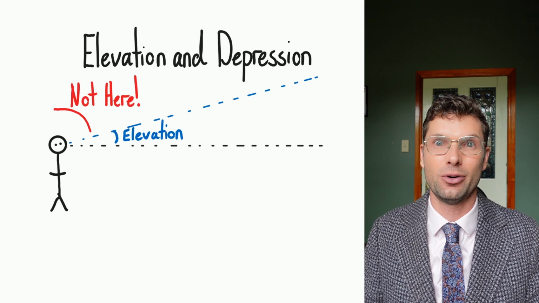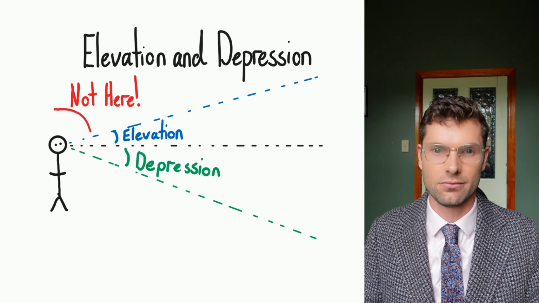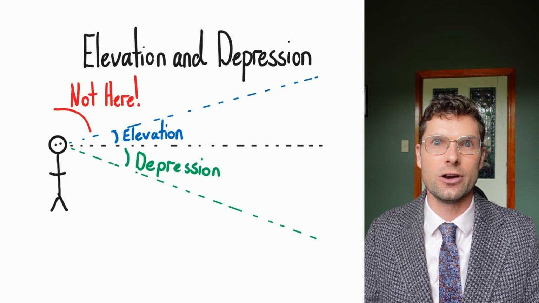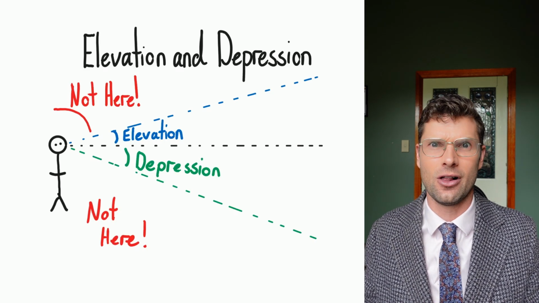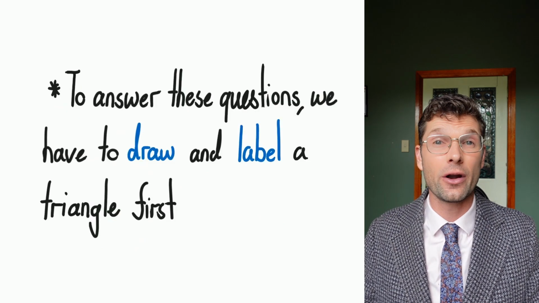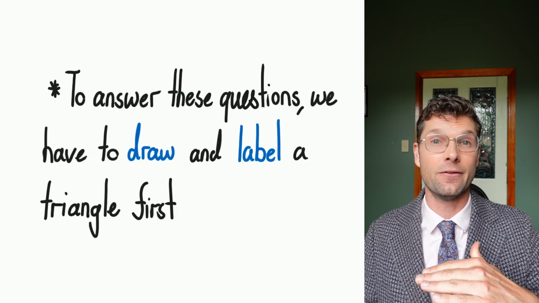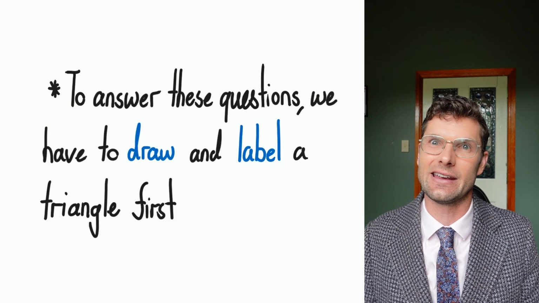And then the angle of depression is exactly the same. If you needed to look at something on the ground, you would look down just like that, and that's the angle of depression. Again, you wouldn't look directly at your feet and then scan up until you got it. You would look like a psycho. That's not right. So in order to answer these questions, we've got to draw the triangle first, and then our angle of elevation is just if we're looking up, and the angle of depression is if we're looking down.